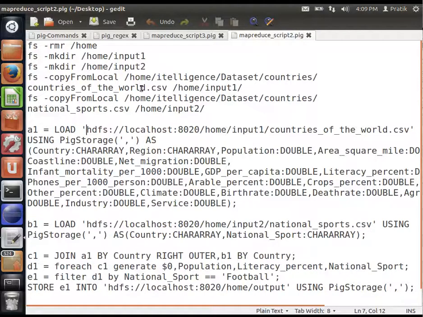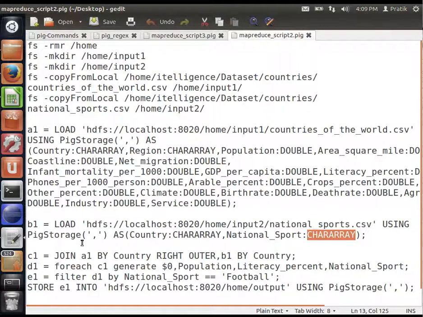These are structured, comma separated files. In B1 we'll load the data in the same way. Now we have two columns: country, of type chararray, and the national sport column, again of type chararray.